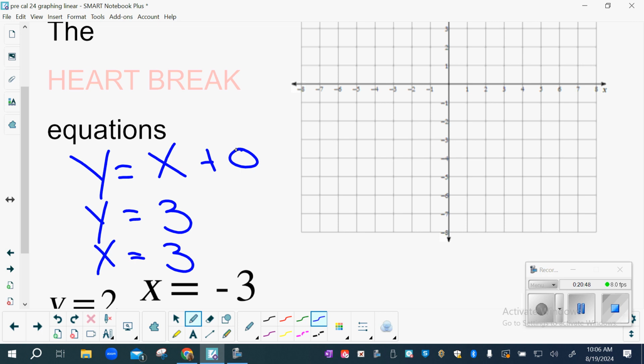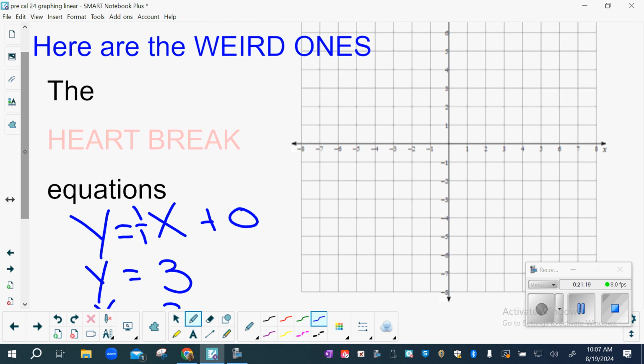So do me a favor, please, on your paper, on your whiteboard, graph this baby. Don't let it fool you. It's not a trick problem. It's just so easy we miss it. So go ahead and graph this. And it should be so easy, yeah? Up 1 over 1. But it's not a trick problem. The next 2 are trick problems, but not this one. And if you went, hey, Miss T, it's just this, then I'd be like, you are awesome. But let's talk about these next 2.